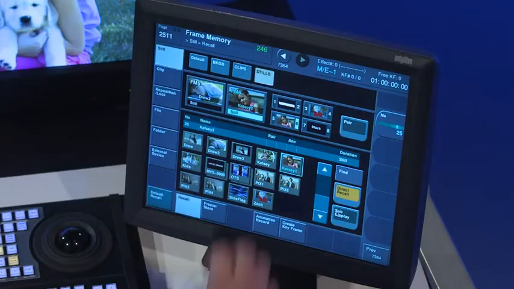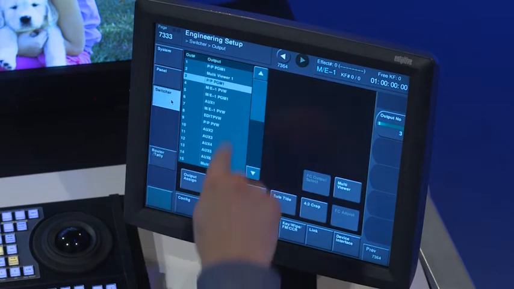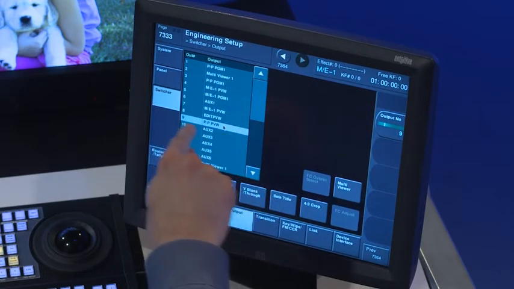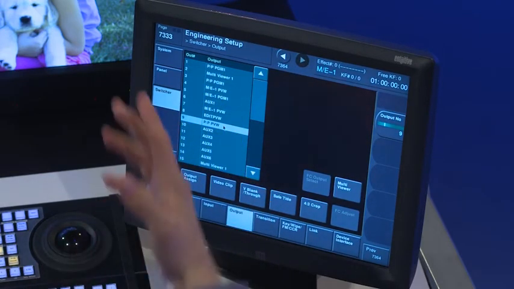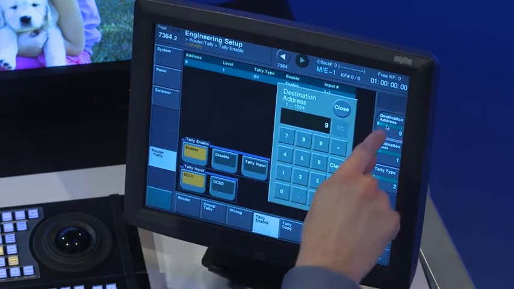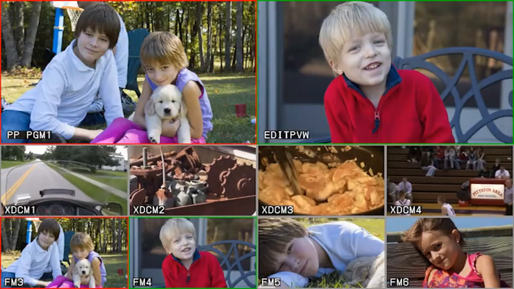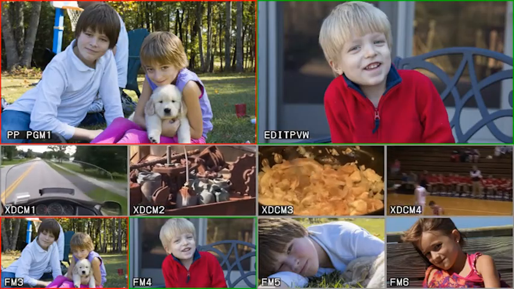Now the same happens with green tally. Output 9, again, if we come back over here and look at output 9, it's program preset preview. So if we change that, all we'd have to do is come into output 9, modify it, change the destination address to something else, and my green tally will go away.